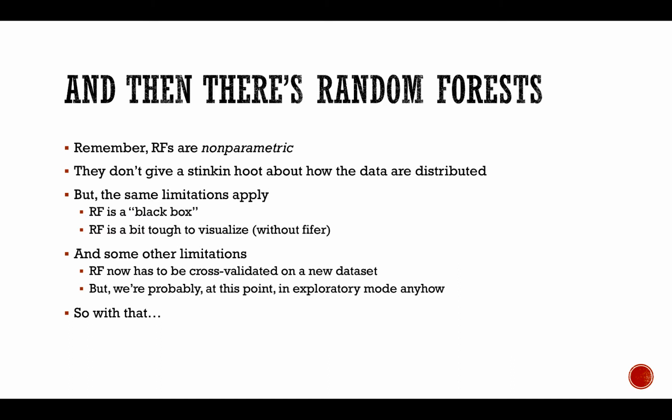So random forest now has to be cross-validated on a new data set, which, I don't know that that's a limitation. I think that's a strength, that it's encouraging you to replicate. And again, at this point, we are in exploratory mode anyway, or rough CDA anyway, so I don't see that as a big deal. So with that, let's go ahead and look at a random forest prediction.